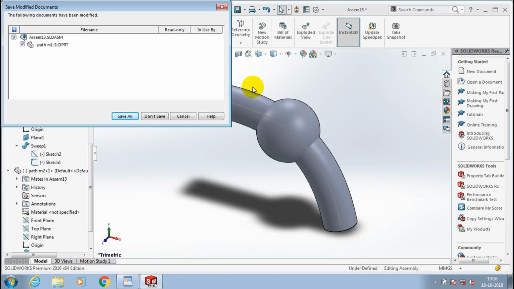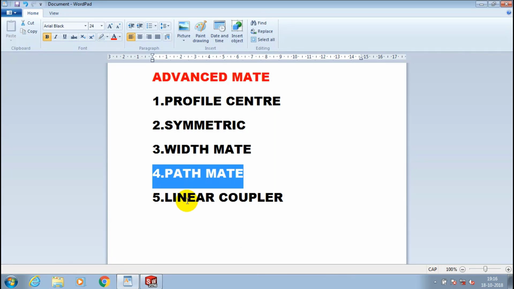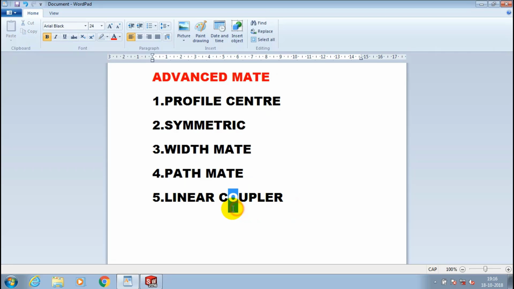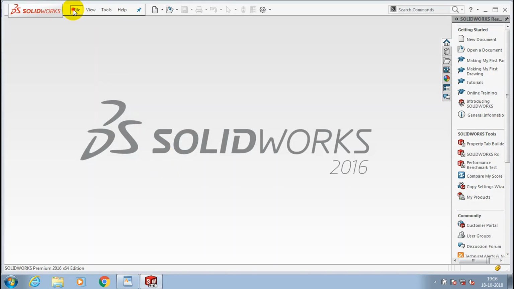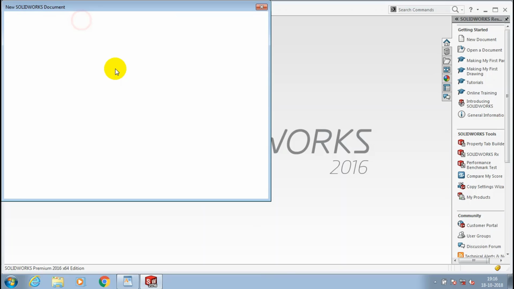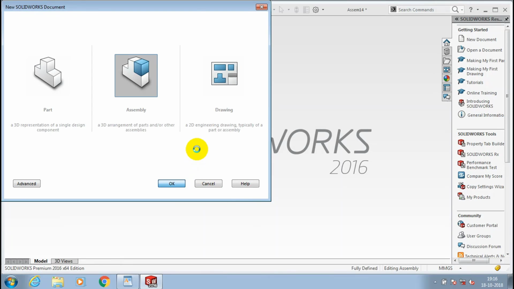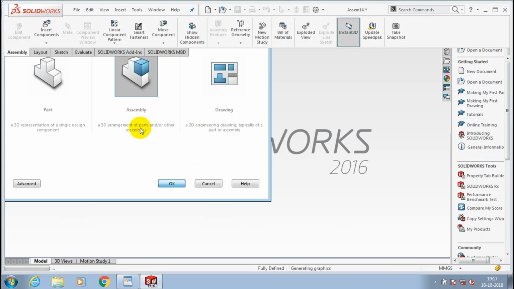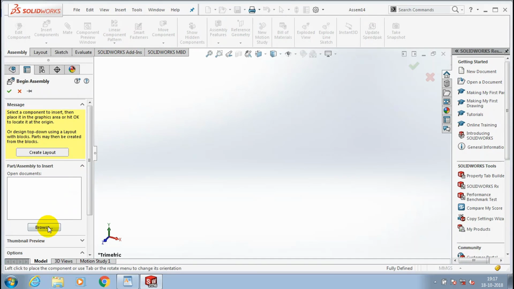Then we move to the last type of advanced mate. The last type is the linear coupler mate. Go to the file, open a new assembly, browse our components and place them at your required positions.